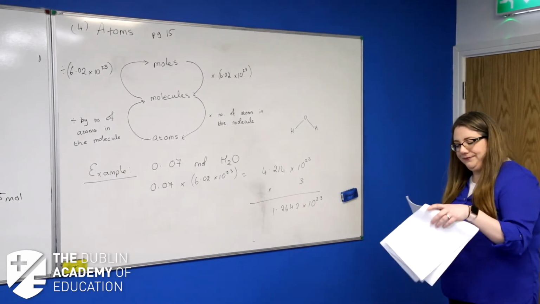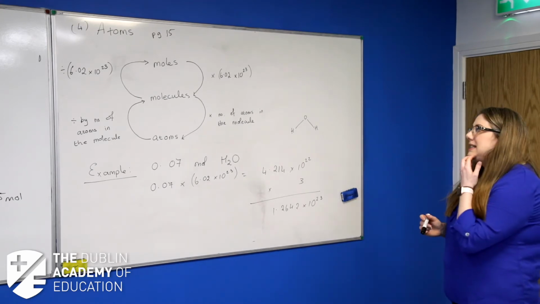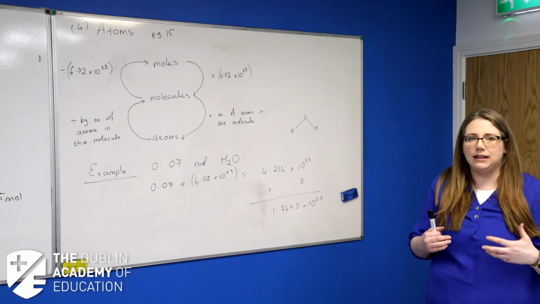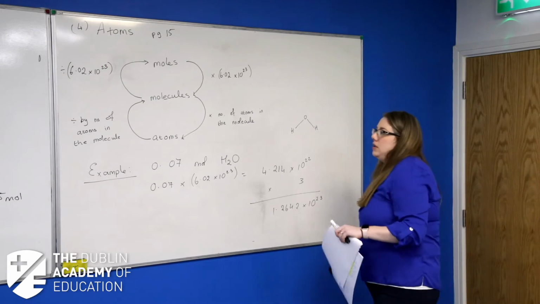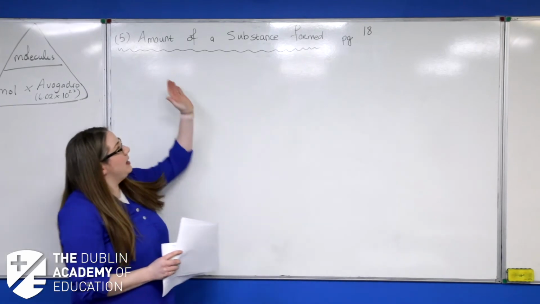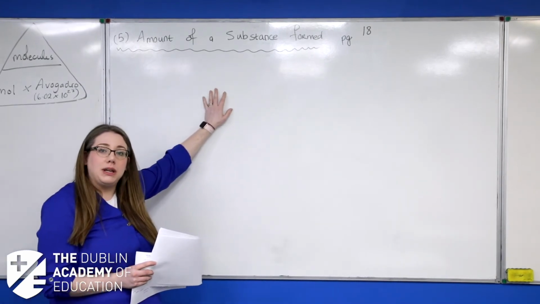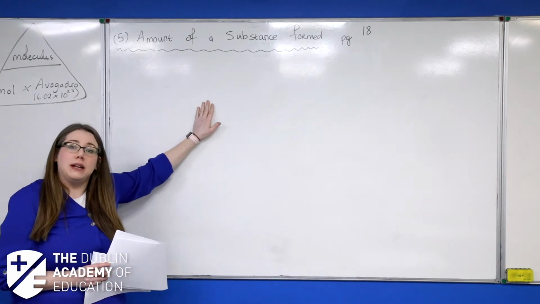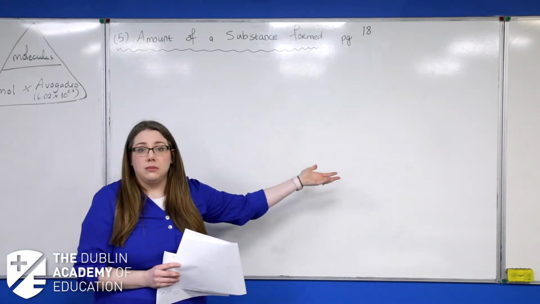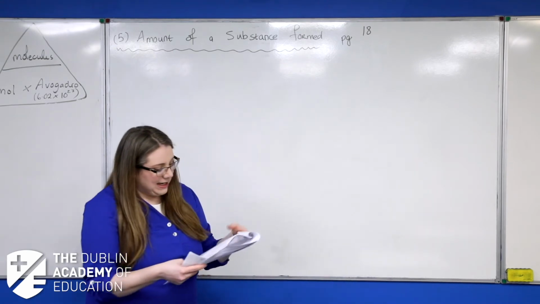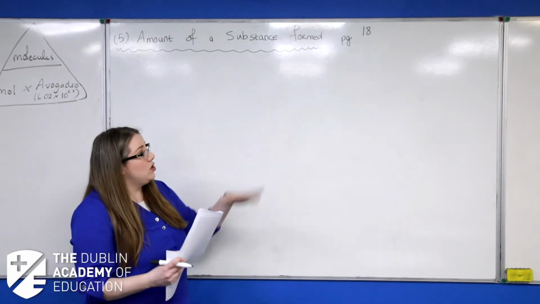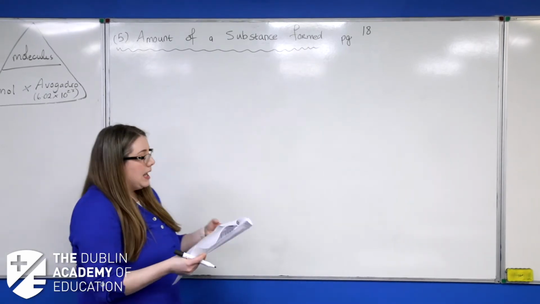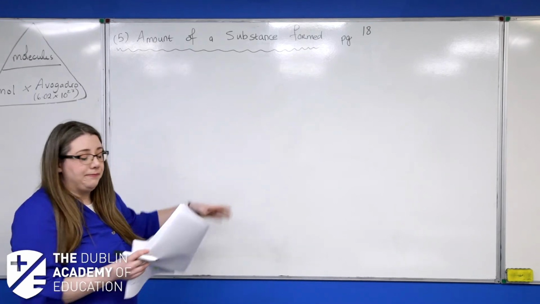Now we're going to get to the good stuff. On page 18, we're going to look at how do you calculate how much of something is formed in a reaction. So we're going to need 2 boards for this. For the next one, we're going to have a look at calculating the amount of substance formed in a reaction. Now, this is where the big marks are. This can be worth about 12 marks depending on the question and how many hoops you need to jump through to get there. So on page 18, I have done out a worked example that I'm going to go through on the board, and I'm going to do basically just this for the rest of class. It's so important that you get the steps right in this one.